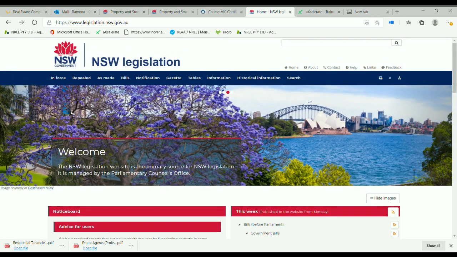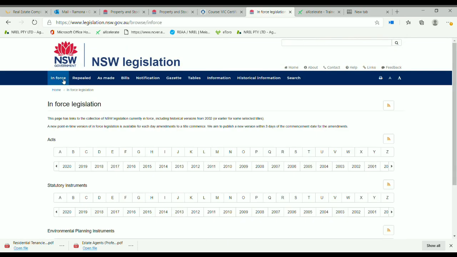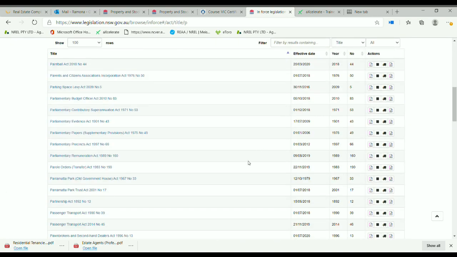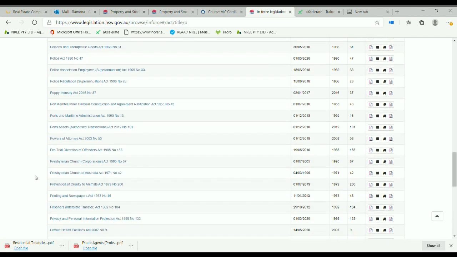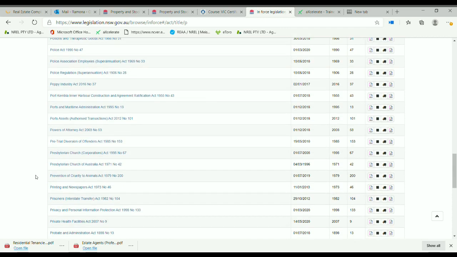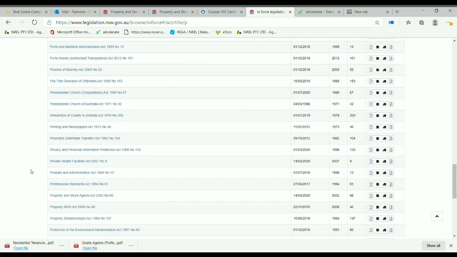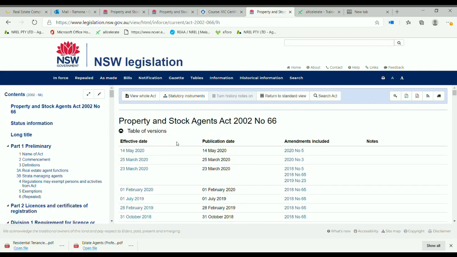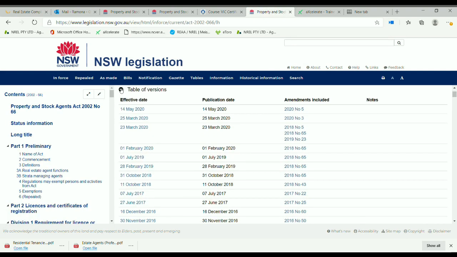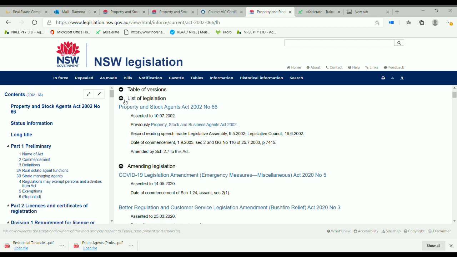So if I go into in-force legislation and look up once again our Property and Stock Agents Act, I can then have a look specifically within that legislation to see if there are any new changes I need to be aware of. And to do that, I click on Legislative History, and then I can go under List of Legislation and Amending Legislation.